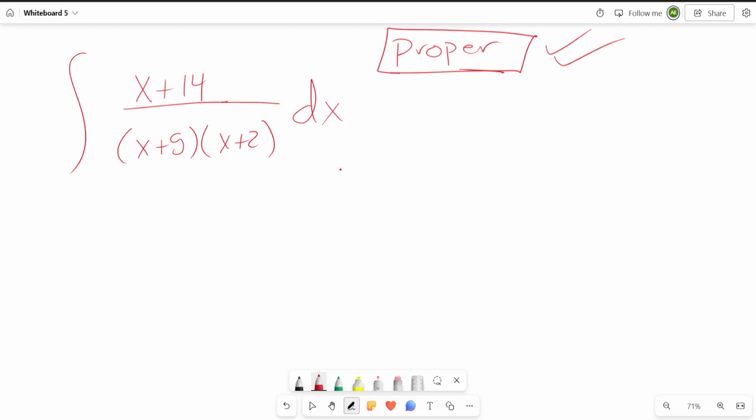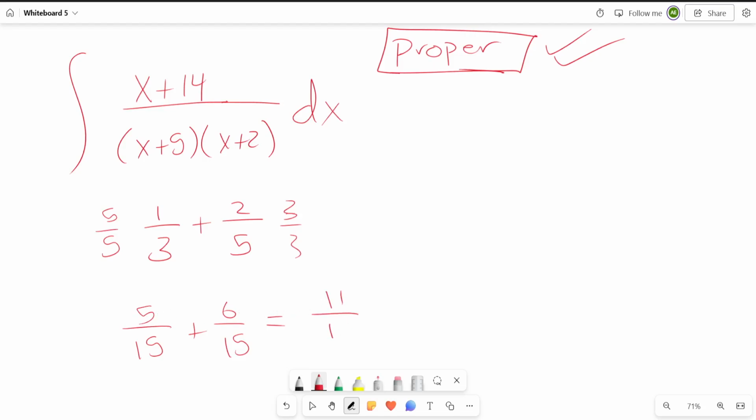Okay, so let me give you a simpler example. Let's say we have 1 over 3 and we want to add to that 2 over 5. Okay, so using algebra that we were taught, we need to make the denominator common. So what I can do is multiply here 5 over 5 and multiply here 3 over 3. So this is going to be 5 over 15 plus 6 over 15. Now I can add them together. 5 plus 6, that's going to give me 11 over 15.